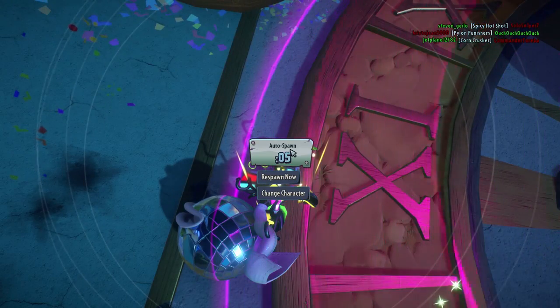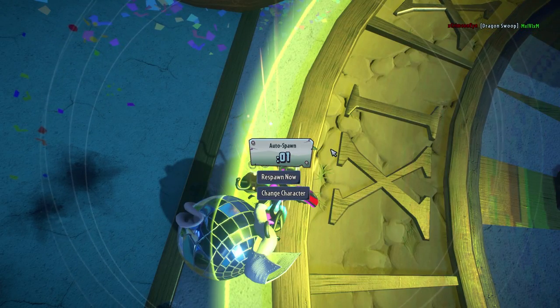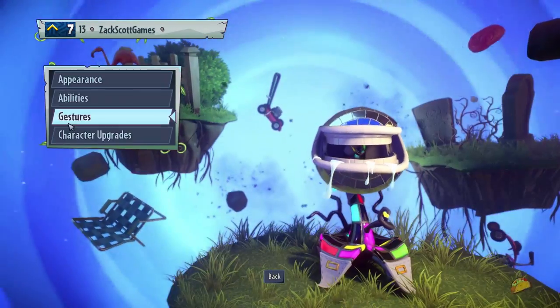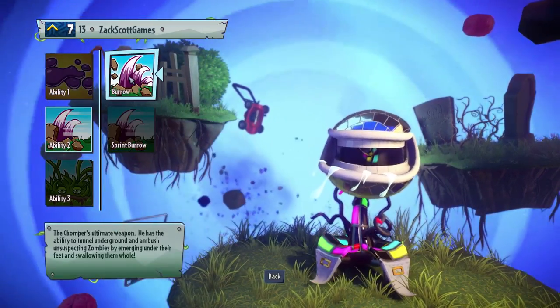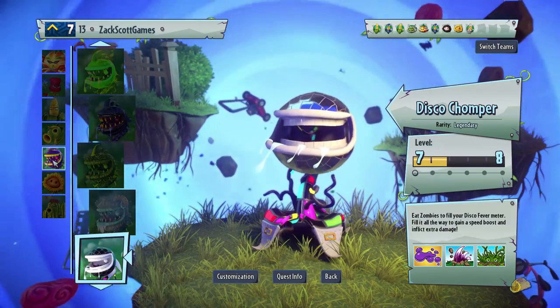Well, if I get revived, that'd be great. If not, I'll just change the character. So, I want to go ahead and switch out the abilities again. Let's go back. Abilities. And regular burrow. There we go. Spike weeds too. Okay, I don't know which is best, which is better.